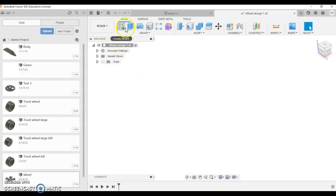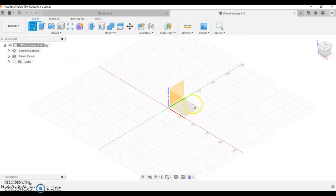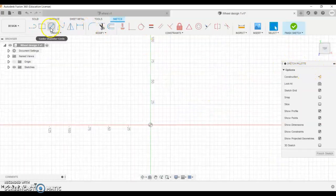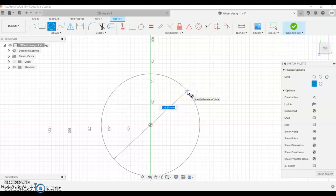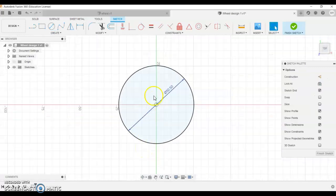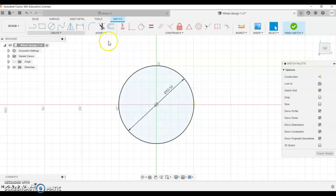First thing I'm going to do is go to the sketch tool. I'm going to create it on a plane. It doesn't really matter. Probably this bottom one would be easier, so we're drawing from the top down. I'm going to get a circle, click the circle. You should be able to write 50.5 in there and enter. We've got a bit of a glitch on our computers. If you're using the computer lab at the moment, you might need to press enter and then come up and manually dimension them. So think about that.